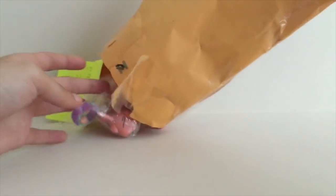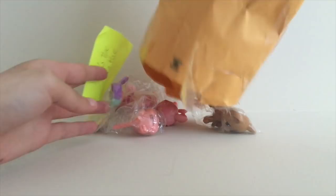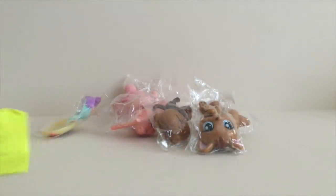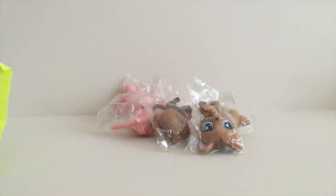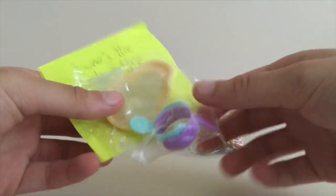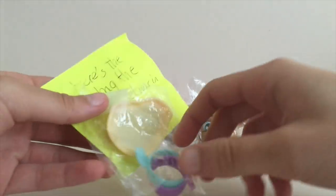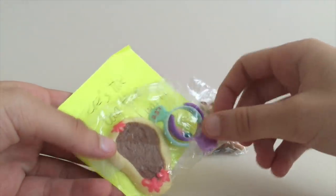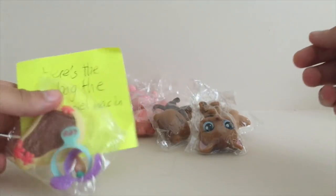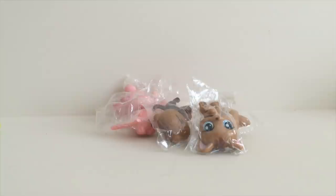I already opened the package but I'll pour them out — I went ahead and took them out of the bubble wrap. With the Cocker Spaniel, she apparently came out of the original bag and they were like 'okay, I'll send you extras for that,' so there's a really big collar situation going on there.